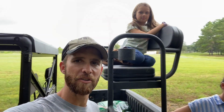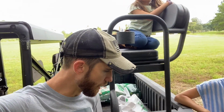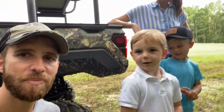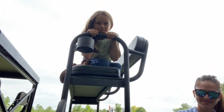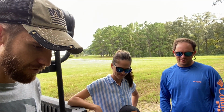Big deer. We're here on the farm, and we got some good friends that came and visited us today, and we are looking for some mushrooms. And this is, what's your name, Bubba Gump? Grant. Bubba Grant, that's right. This is Bubba Grant, Ellis, and Berkeley's up there up top. Then we got Heath and Maddie, and we're looking for some mushrooms.